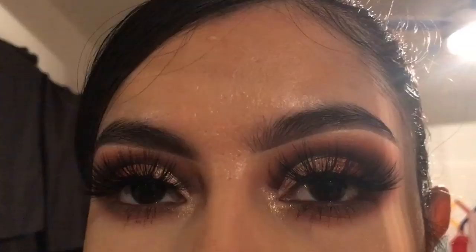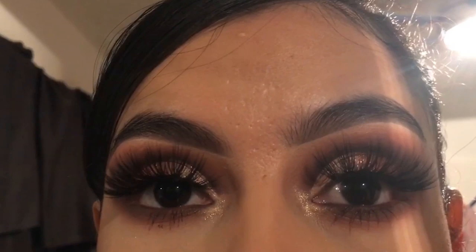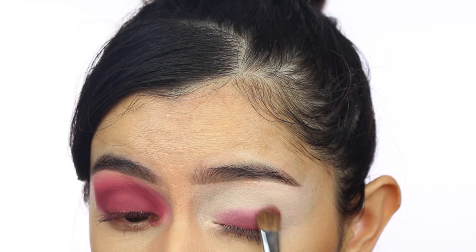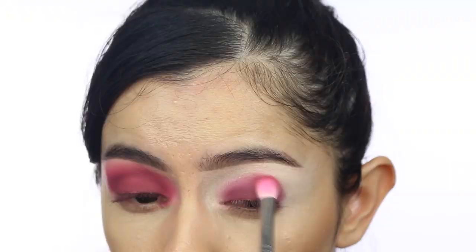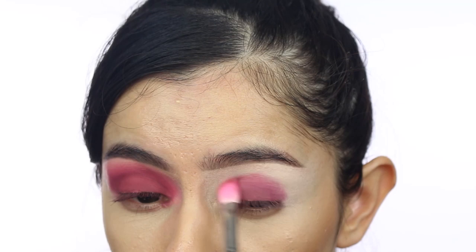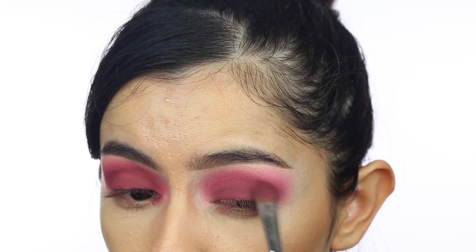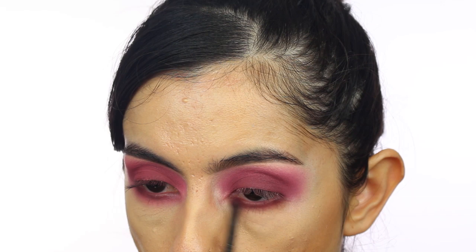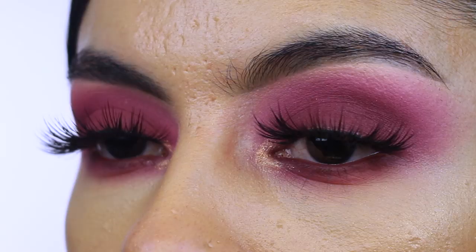I filmed this look in my mom's room so you guys can see the shimmer — it's really pretty. Now we're getting into the second look, which is an easier one. It's literally only two shadows plus the inner corner. I took 'Pinker' and put it all over the lid using a flat fluffy brush, then took 'Supreme' and blended that on top of Pinker, taking it outwards in a circle. I went back in with Pinker because it sometimes disappears during the transition shade. I skipped the waterline because I felt bad making you guys watch me do that again.